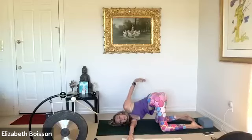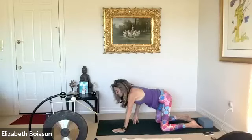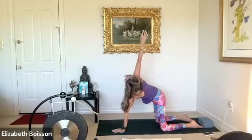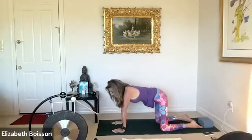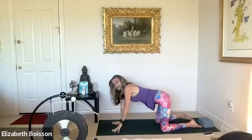Inhale, that left arm up. Exhale down. Inhale, that right arm all the way up. And exhale down. Good job. Let's do the other side.